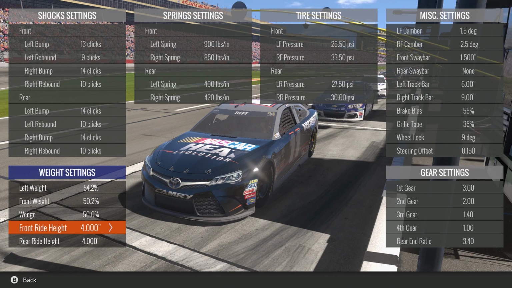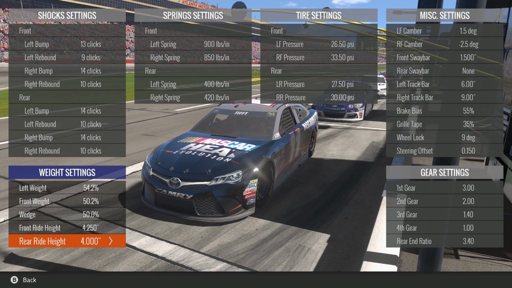In the front, what happens is when you lower this, it's going to shift the weight to the front of the car. It's going to improve the tire grip there, but it's also going to make the car looser. By making this higher, by going the opposite way, it's going to shift the weight to the rear, and it'll improve the grip at the end of the car in the back, making the car tighter.